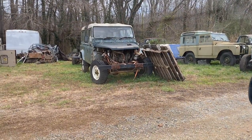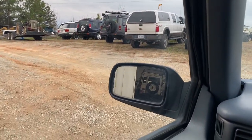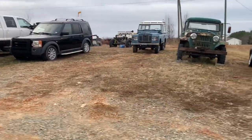Not too bad. All right, so I didn't film a whole video. Got talking to Drew about what we have out here, but yeah, that 08 LR3 needs a motor. They're gonna swap it in, it'll be for sale. That one I've done a quick video on. That other LR3 would be for sale as well. Also have a couple other trucks. So if you guys are interested in a couple decent trucks, that silver one I just showed, I'll drop some pictures in the video. 200 truck, 150,000 miles, it will have a new motor when it's done.